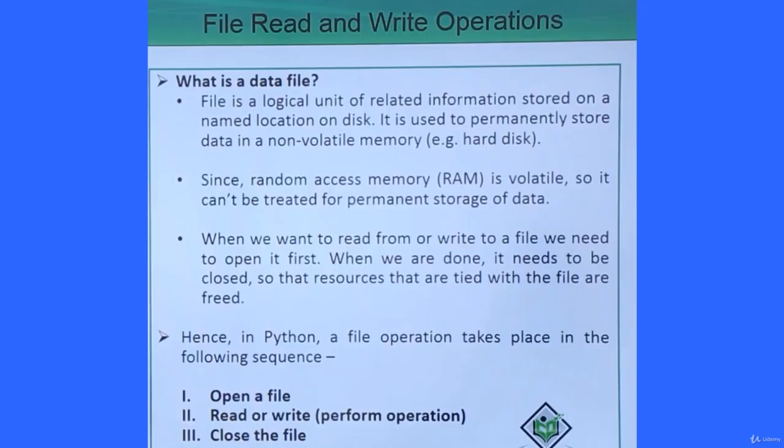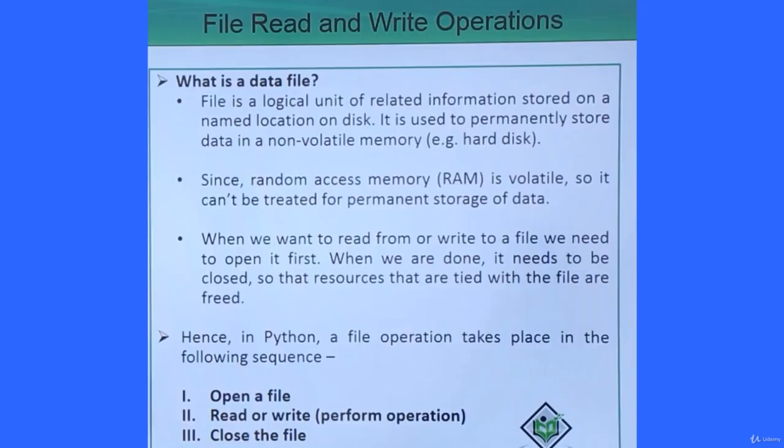We can keep our data in different data types, like numbers, tuples, lists, sets, dictionaries and so on. But all of them occupy space in the volatile memory, that is RAM. So when the program is terminated or my machine is shut down, the data will be lost. So we need some mechanism with the help of which we can store our data onto a secondary storage, that is a non-volatile storage, let it be a hard disk.